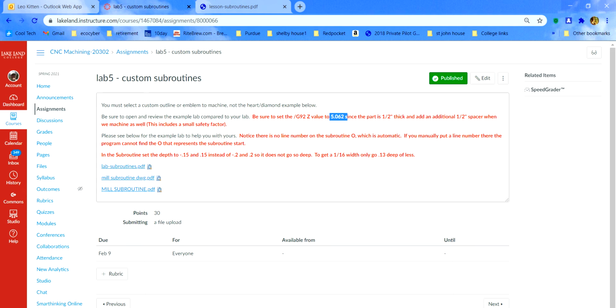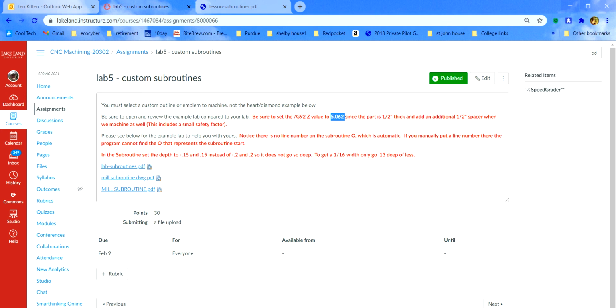So that's why we got 5.062 instead of the other number. I think we put a 1/2 inch thick spacer in there too that gets it high enough above the clamp that you won't hit the clamp if you're machining. So it's only roughly a 1/2 inch difference.